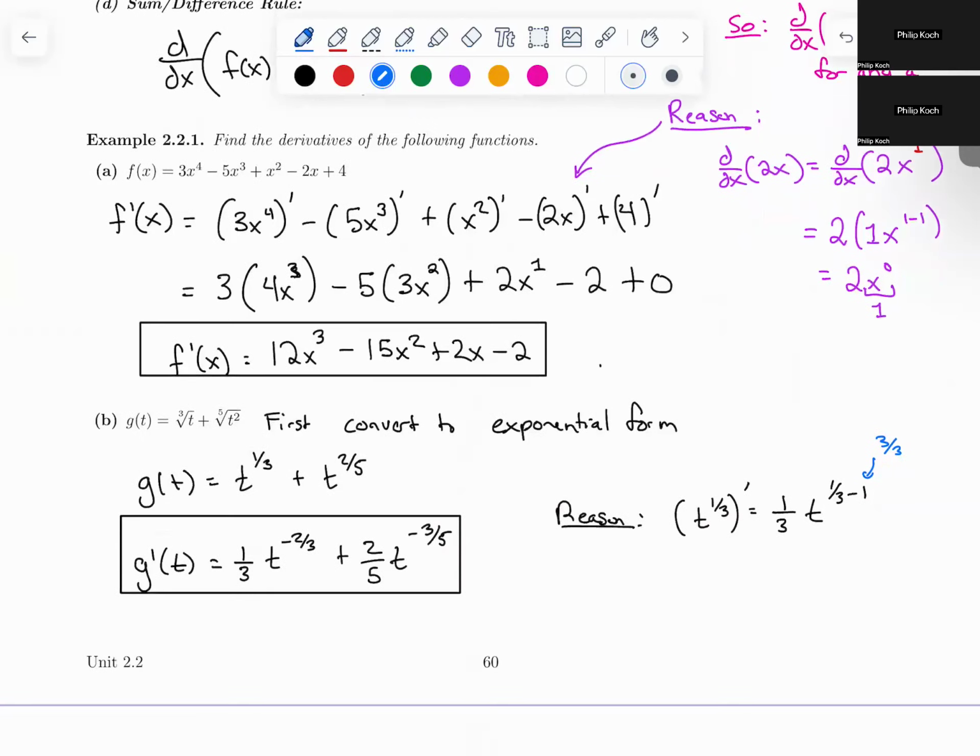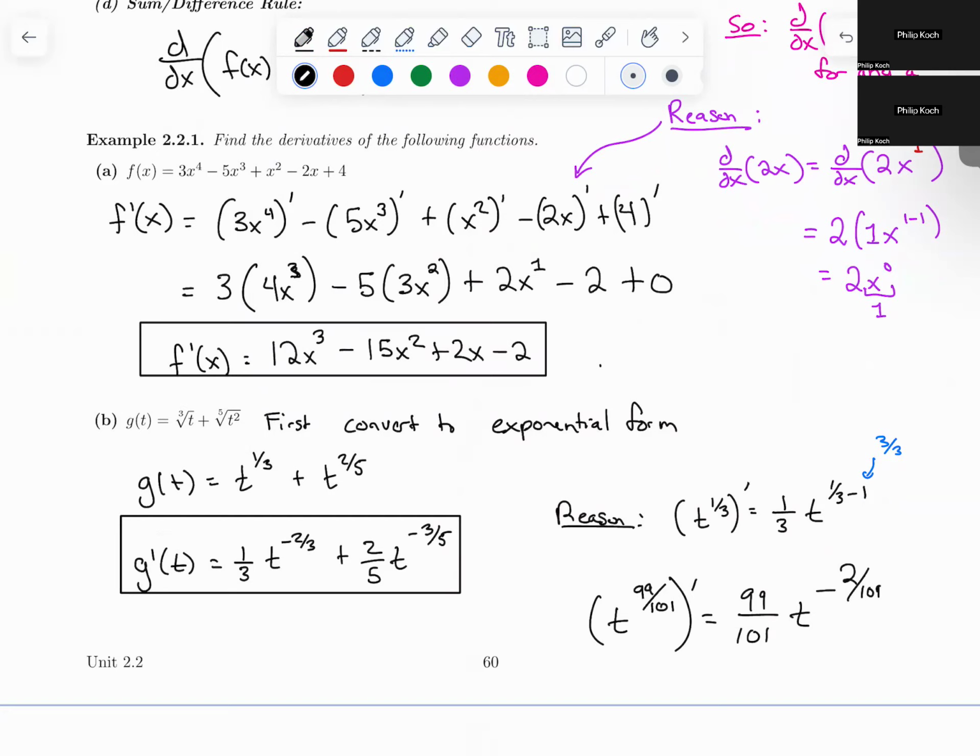Let's just do an obscene example just to drive the point home. The derivative of t to the 99 over 101 is going to equal 99 over 101 t to the negative 2 over 101. You see how that works? That always happens because every single time you do a power rule, you're always just subtracting 1. So please get comfortable with that fractional stuff. It happens a lot more often than you think.